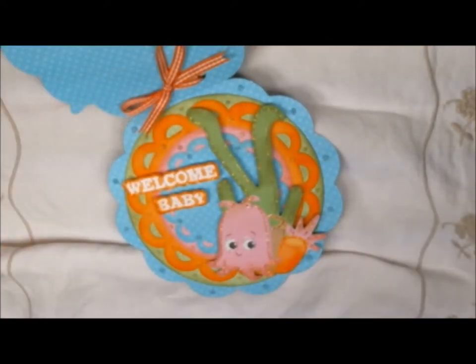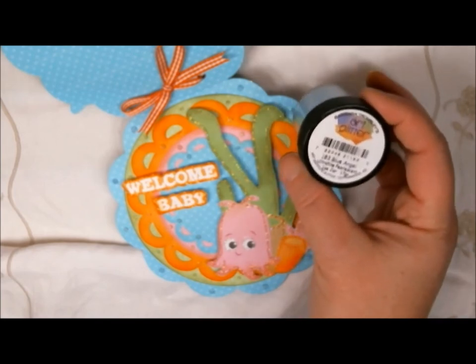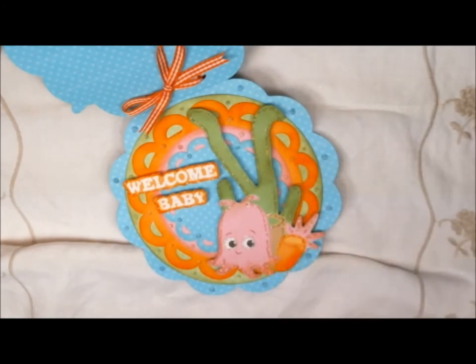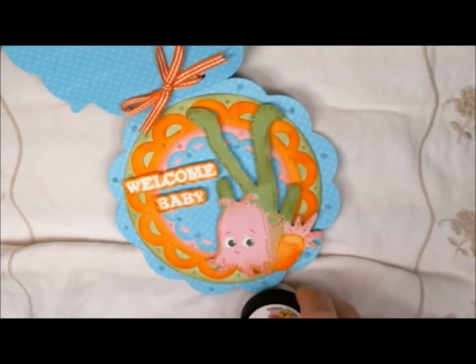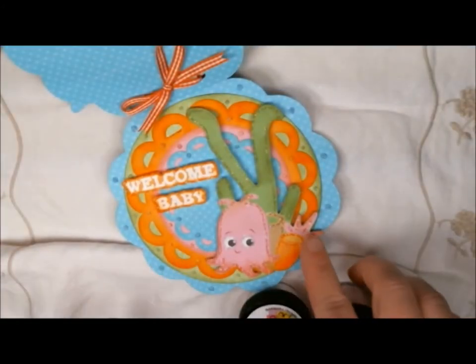My colors are the same as they were on the front, but just to go over it one more time, I used Blue Angel on the outside, which is 183. And then I used Banana 92. It's just a yellow color. That was what I used in here, on the orange and stuff. I have the Crystal 85, which I used on the eyeballs here. And 162, Peachy, is what I used on the pink areas. So our little critter here and this here.